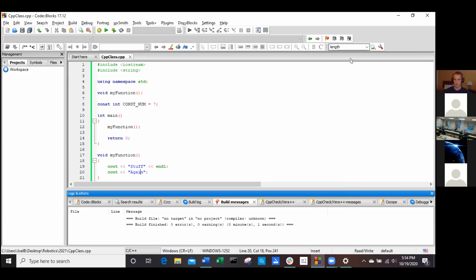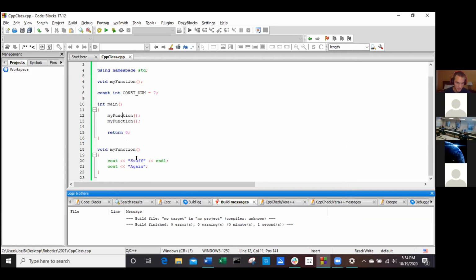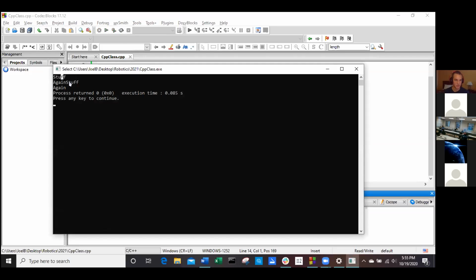Boom, boom. Perfect. Okay. And I can call this as many times as I want. I'm not getting autocomplete, it's kind of annoying. If I come in here and type it again, it's going to do this, come down here, print this, and come right back here. And it's going to execute the next line, which is, again, a function. So it's going to come out here, do this, go down here, and then exit. So we should get this twice. Stuff again, and I didn't end line between them, so we get the same line, stuff again.